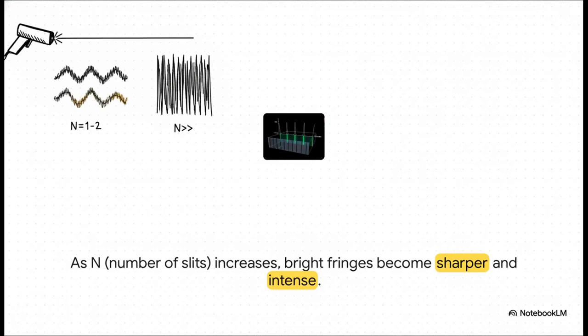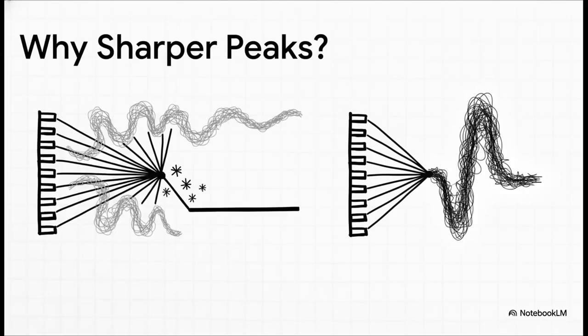I mean, this image just captures it perfectly. As you increase the number of slits, those bright fringes become incredibly narrow, sharp, and way more intense. All those fuzzy, spread-out bands you get with 1 or 2 slits, they're gone, replaced by these beautiful, distinct peaks of light. But why does this happen? Well, with more slits, you have way more individual waves interfering. In all those spaces between the sharp peaks, you now have thousands of waves all arriving just slightly out of phase.